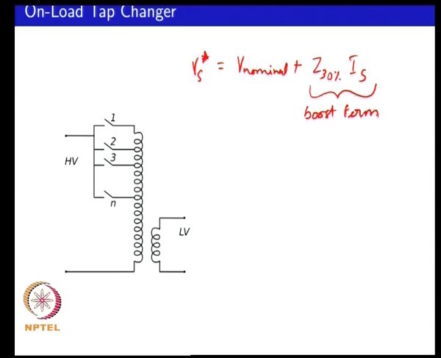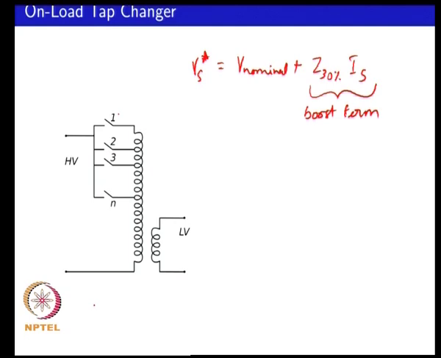So, in a transformer such as this, if you are say operating at tap 1, then your voltage step down ratio is higher, and if you are operating say for example at a tap n over here, you will have a higher voltage now coming on the secondary side. So, by adjusting your tap points you can get your desired voltage at the secondary point. Okay. Then you could say for example in a situation such as this, you have tap changes where you might de-energize the transformer while changing taps, but you do not want to de-energize the entire feeder, the output of the substation, every time you switch from one tap to the other.